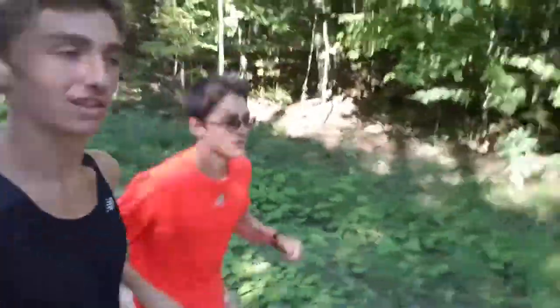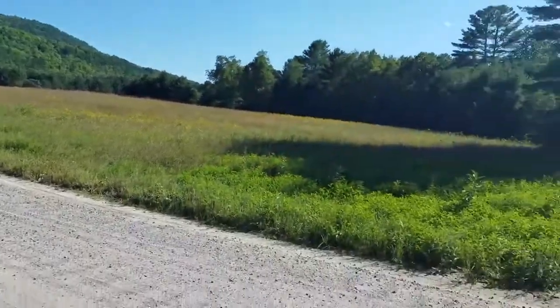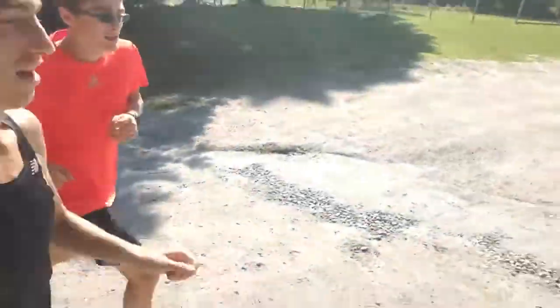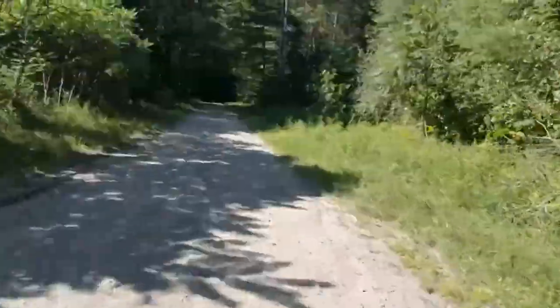Back for run two of today's workouts, doing the same loop we did this morning. Here with Andrew and my teammate. We're working up the hill now — first hill we go up. It's a good one. Rough. Post run now, we just finished the three and a half mile run. 23 mid, about 23 minutes. I felt good, it felt pretty comfortable. Tomorrow's time trial day — I want to see how good we can push the other kids. It's gonna be good.